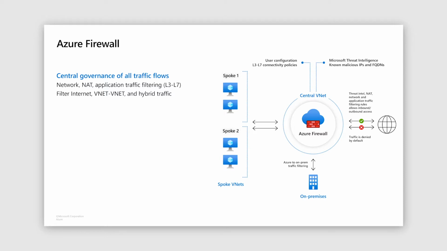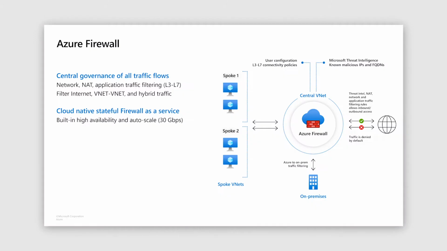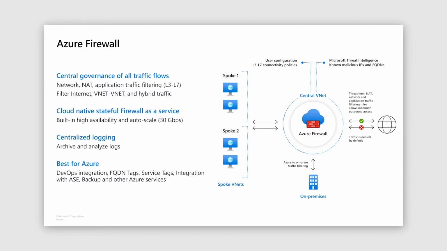Using the power of the cloud, Azure Firewall has built-in high availability, meaning that when you deploy a firewall, and if one instance or region goes down, there's always a backup handy with zero downtime. The firewall can also auto-scale based off of your traffic patterns, or in other words, CPU and throughput, for up to 30 gigabits per second. The service also provides logging capabilities to monitor your traffic. Finally, Azure Firewall is best for going Azure native, as we have thorough Microsoft integration with Azure PaaS services such as Microsoft's Threat Intel Feed, FQDN tags, and much more.